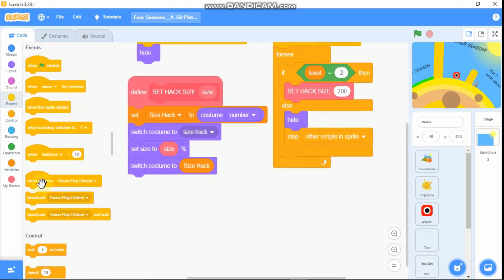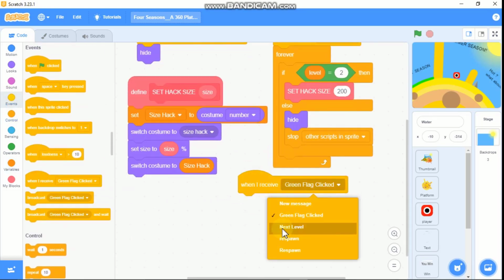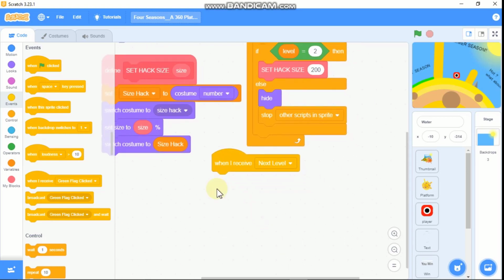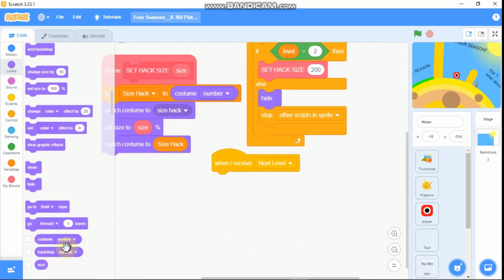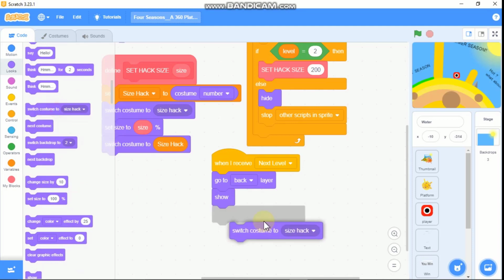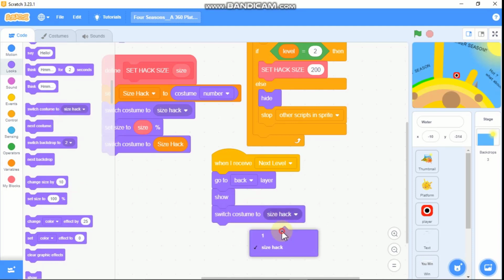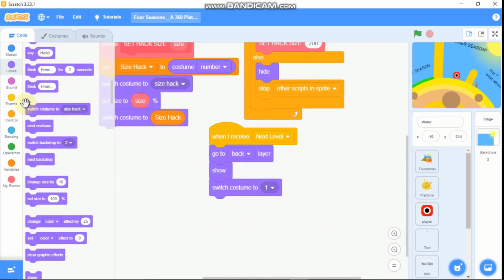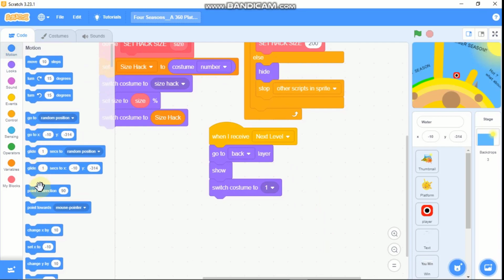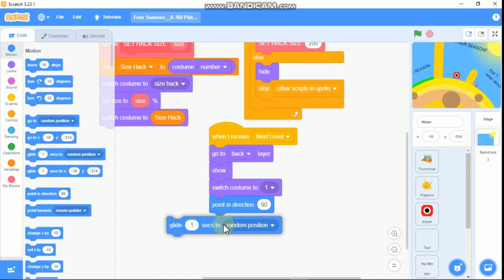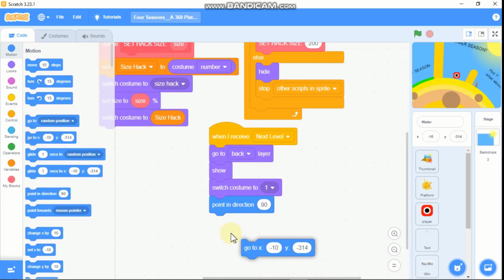And grab another when I receive next level, we need to go to the back layer, and then show, and switch costume to 1, point in direction 90 degrees, and go to x0 and y0.